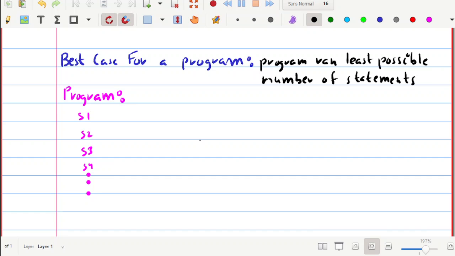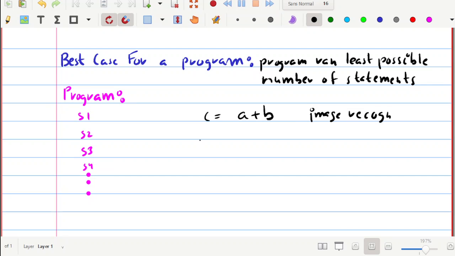Okay, the reason being for this explanation is that we know and we have seen, or we may have heard, that there are programs that do lots of work, and there are simple programs. So for example, there is a program that just adds two numbers and stores it in a third variable. And there is another program that does image recognition.